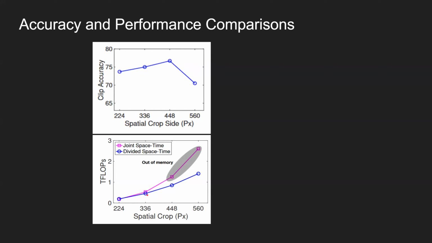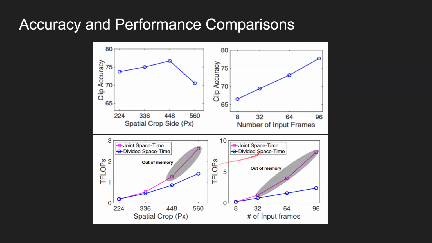And you can see down here as well, this kind of gives a rationale, in terms of performance, for why divided space-time was used so heavily in this paper. You take a look at joint space-time, which is, again, comparing every single patch to every other patch in every other frame. That's a lot more computation, n times f rather than n plus f. So you can see that it scales pretty poorly as the spatial crop size goes up, and it actually runs out of memory right around 448 pixels squared, whereas the divided space-time Timesformer actually scales really well with the size of the image crop.